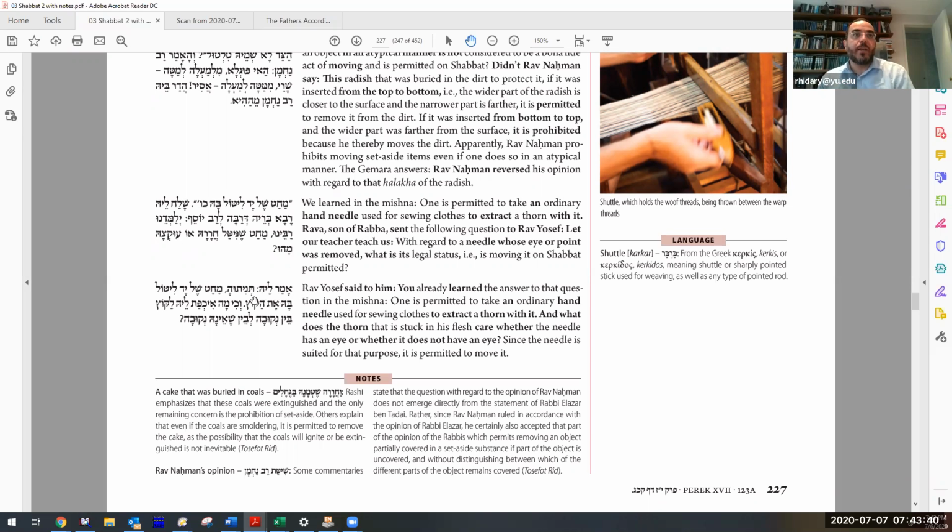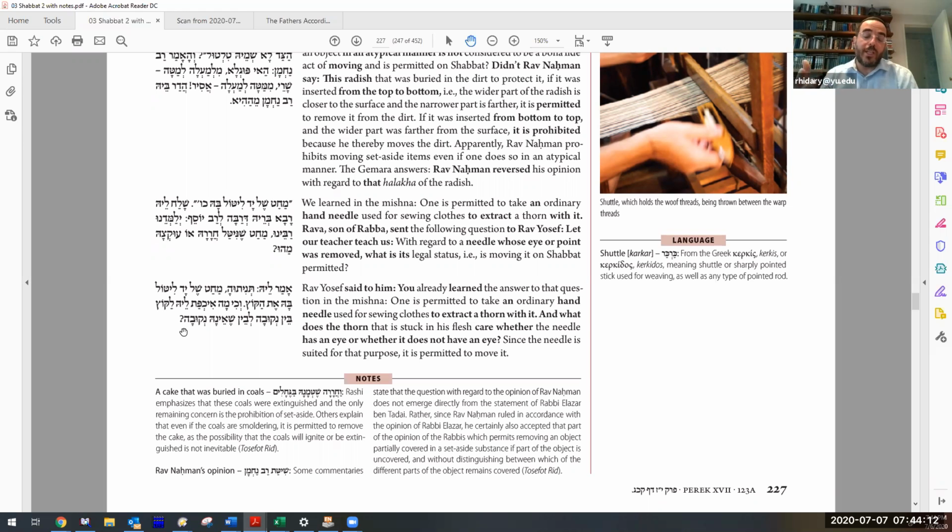If the eye breaks off, "Amale, tinituha." "Machat shel yad litol ba'atakos." We have a Mishnah, our Mishnah that we just read. You can take a needle to remove a thorn. Do you think the thorn cares if it has an eye in it or not? He's being sarcastic, right? Obviously, it doesn't matter. The point is that this needle can be used either way, and so therefore it is a utensil.